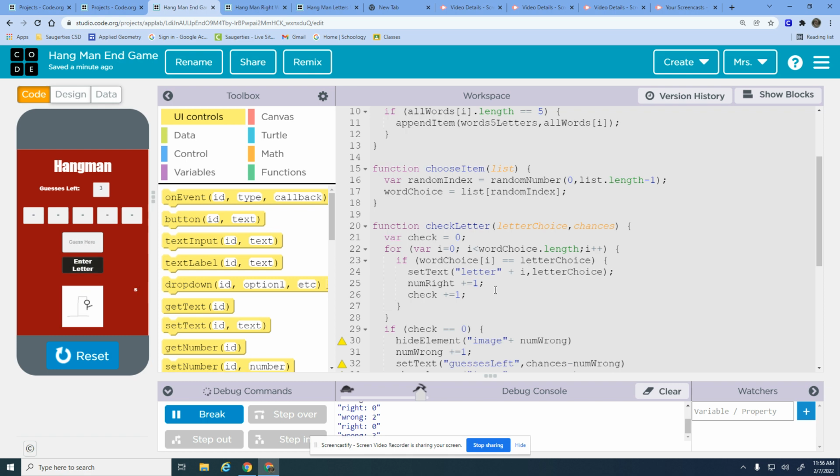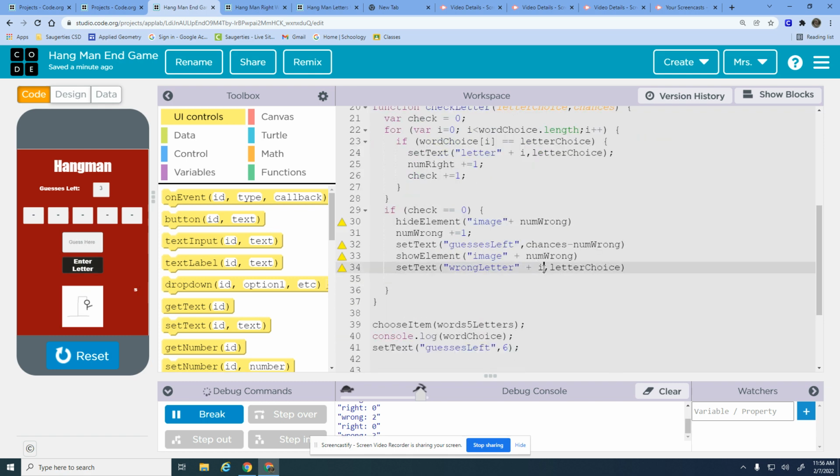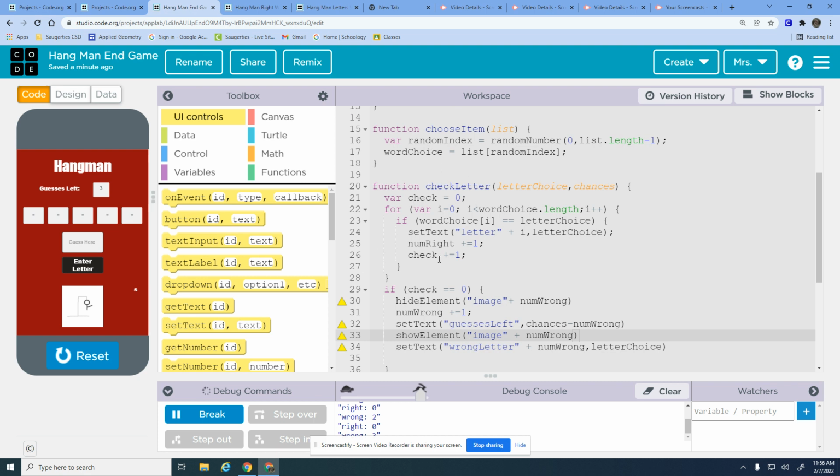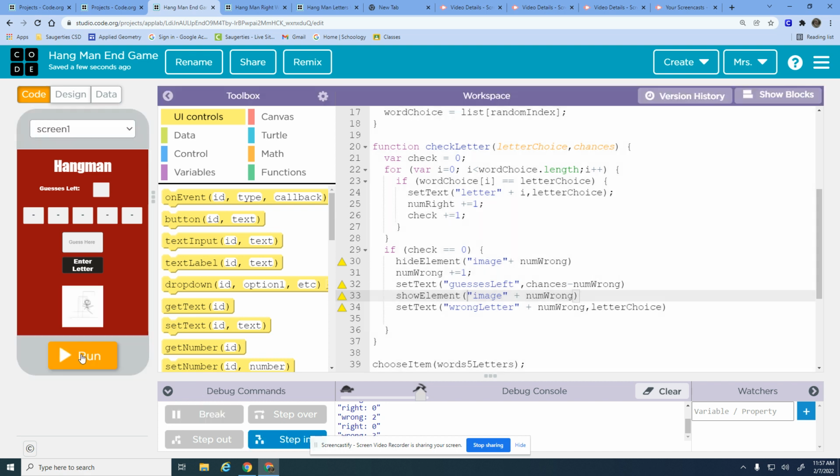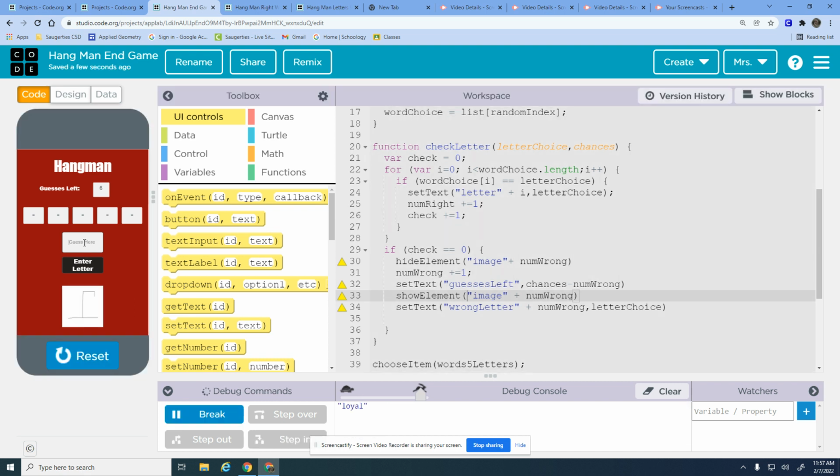Okay, so it seems like this part is not changing correctly, and that's because I used I instead of num wrong. So the I value is whatever it is, maybe it's 6, or at the end of this for loop, in this case I guess 4, right? I don't know what the value of I is, but that's not what I want. I want num wrong. Later when I'm not making a video, I'll figure out what's going on there. So let's try that again.